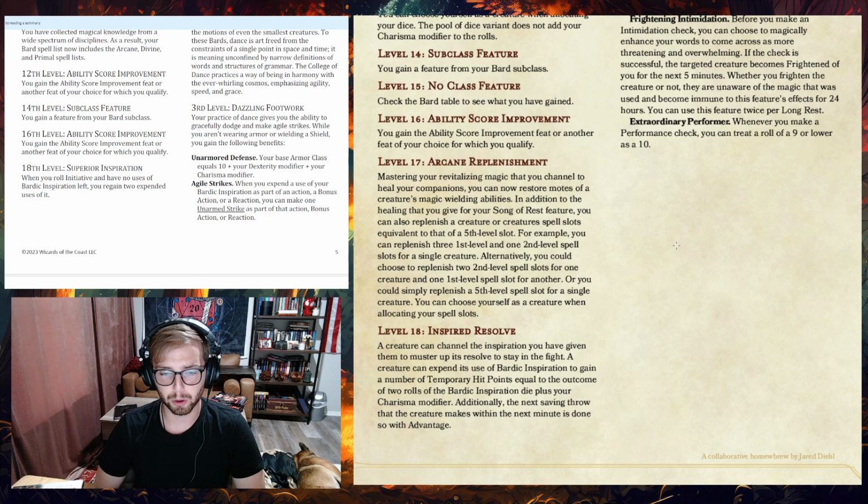You can now restore motes of a creature's magic-wielding abilities. In addition to the healing that you give for your Song of Rest feature, you can also replenish a creature's or creatures' spell slots equivalent to that of a 5th level slot. For example, you can replenish 3 first level and 1 second level spell slots for a single creature. Alternatively, you can choose to replenish 2 second level spell slots for one creature and 1 first level spell slot for another, or you can simply replenish a 5th level spell slot for a single creature. You can choose yourself as a creature when allocating your spell slots.